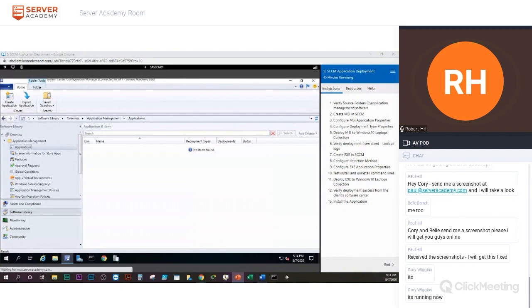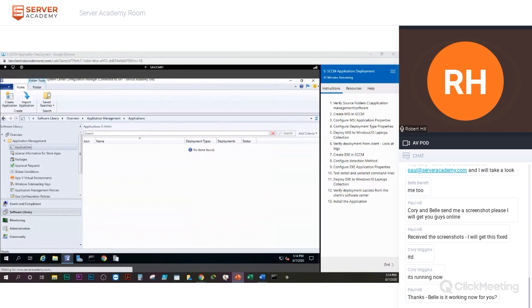So what you have to do is go out to Google and, let's say you're going to be deploying google.exe, you have to do searches for the install parameters, install commands, and the uninstall commands. And sometimes it's a little bit of a challenge to get those parameters that you need for that command line. So I just wanted to point that out.